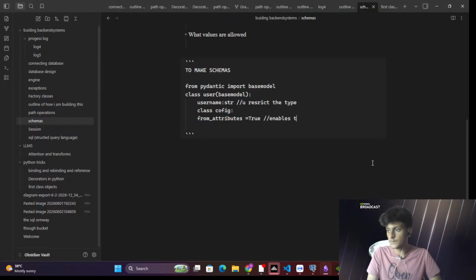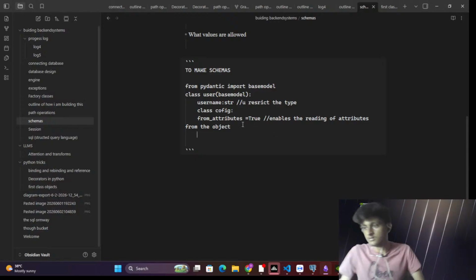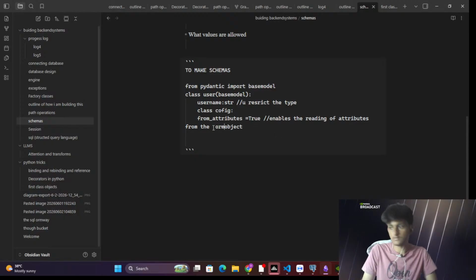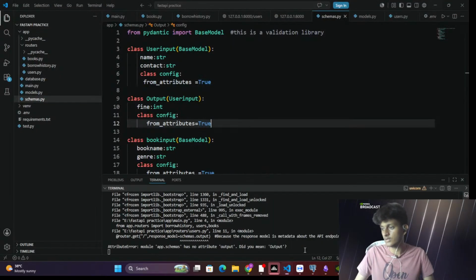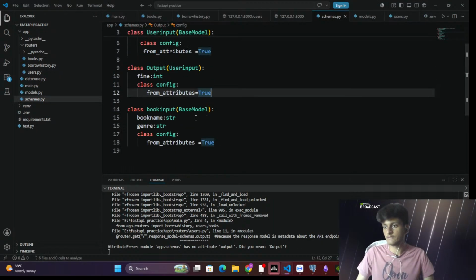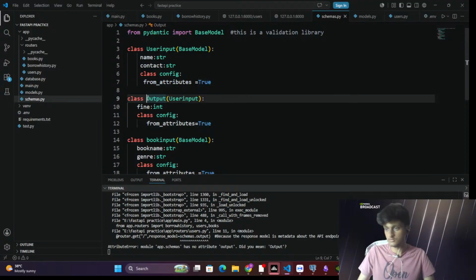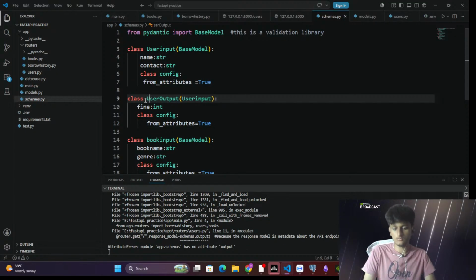Enables the reading of attributes from the object, the ORM object. From the ORM object you can read the thing. Okay, I get that too. Alright, book input, output, user output. We had user output.